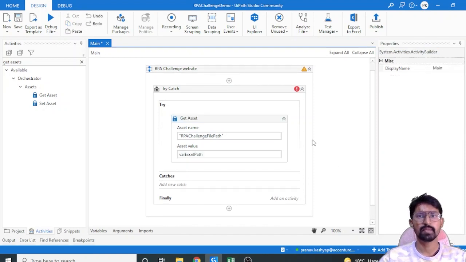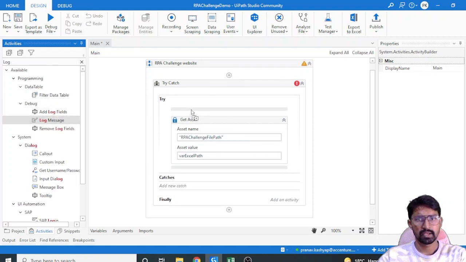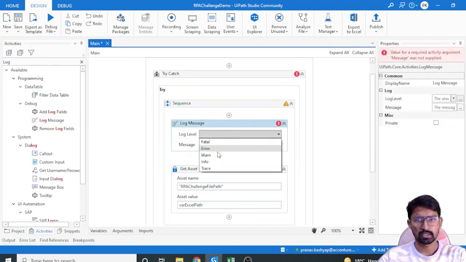So these are the basic things that we need to do. Apart from this, we have to write something called log message in the beginning, and we write that the process has started.